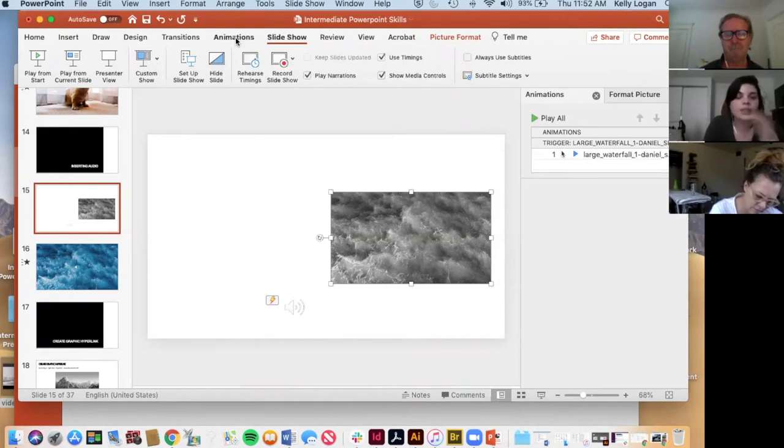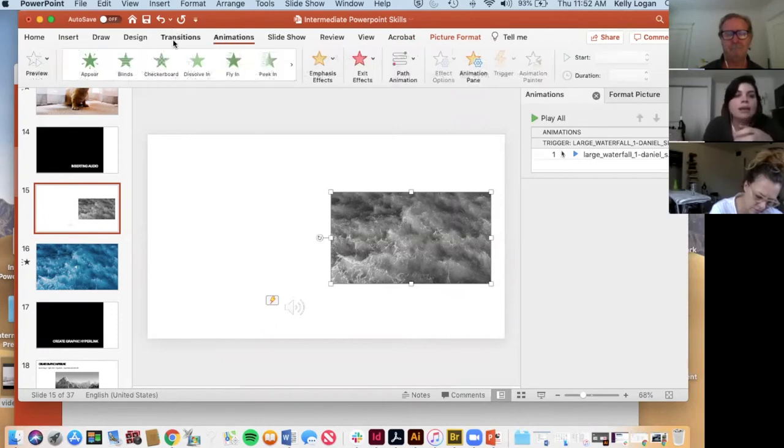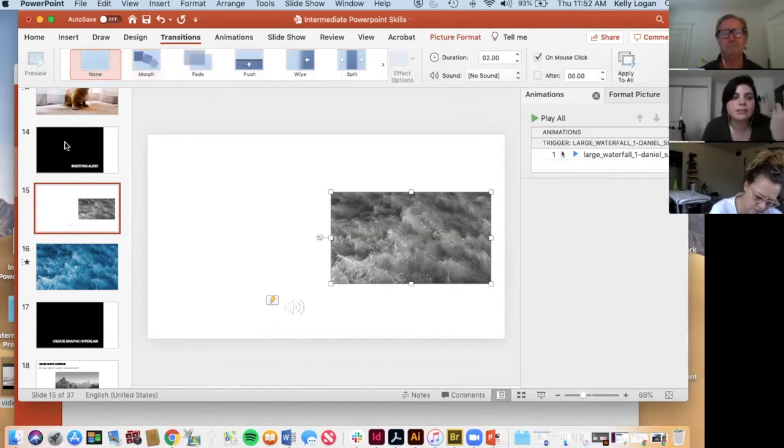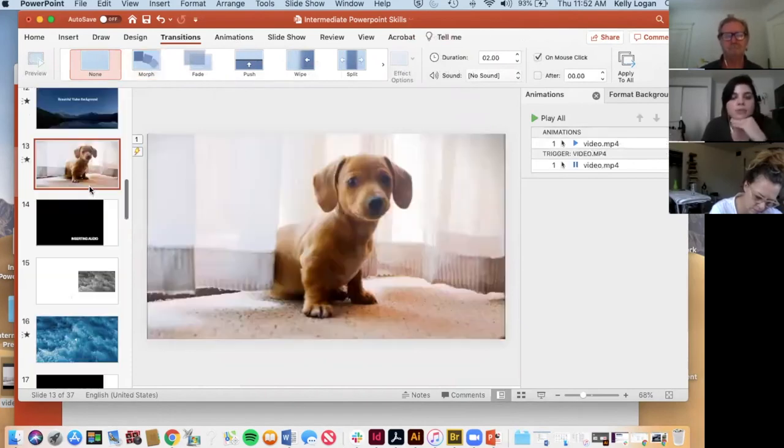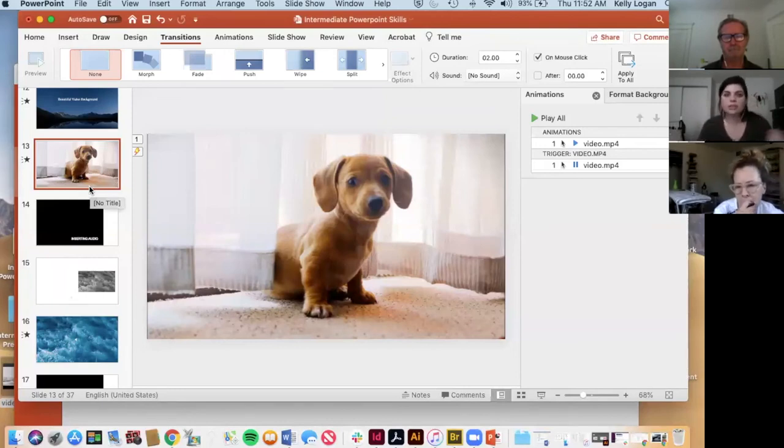And with the sound as well, you can add in all different types of transitions and with all of the imagery. I know Jessica, in the last class, we kind of talked about this as well. I don't go too deep into the transitions because they're pretty straightforward, and you can really create it however you want. I don't tend to use a whole lot of transitions in my presentations because I think they can be a little distracting. There's a really fine line between it enhancing your presentation or making it kind of tacky.